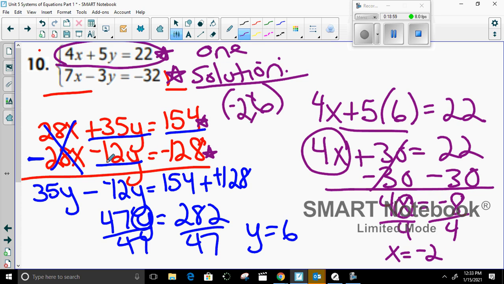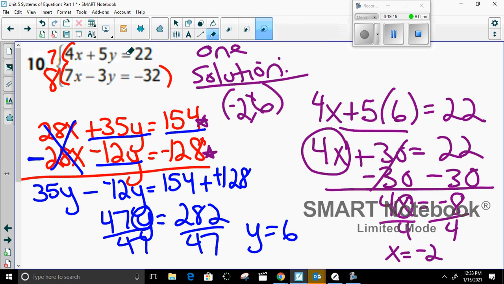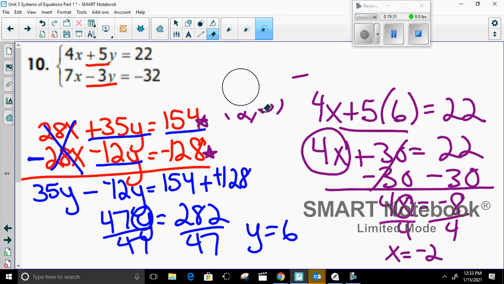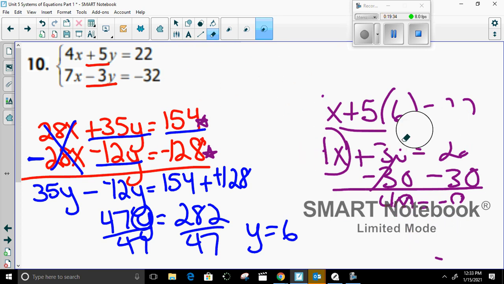Now, some of y'all may realize something different. So I went ahead and I multiplied the top by 7 and the bottom by 8 to get my x's to be the same. That's not the only way you could do it. Remember, we talked about the y's. Look at the y's. We talked about them being a positive 5 and a negative 3. So they're opposite signs, but not opposite numbers. Well, what if you got those to be opposite? I'm going to show you another way. You probably don't have room for this, and that's fine, but I just want to show you another way.